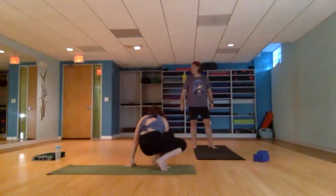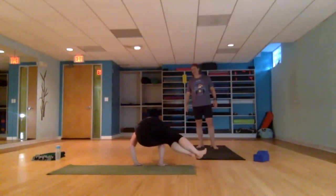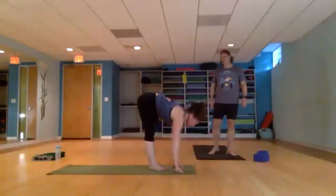Drop your hands down. Let your right knee come to that left knee come to the right elbow. Just feel the weight come forward until the feet float up off the mat. Holding here for three, for two, for one, and release. Forward fold, top of the mat. Inhale, halfway lift, and then exhale, forward fold.